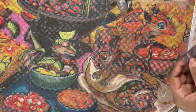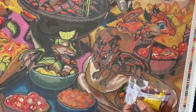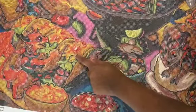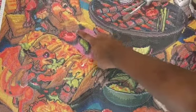Okay, moving on. So the next AB is this yellow. And it is charted at number 4. And again, this is a small bag, so I'm going to have to hunt for it. Okay, so here we go. Here's some in the guacamole. Oh, this is a little easier. Okay, so here's some in the cheese on the tacos there. And some with his fire right here. Him shooting out the fire. There's some there as well.